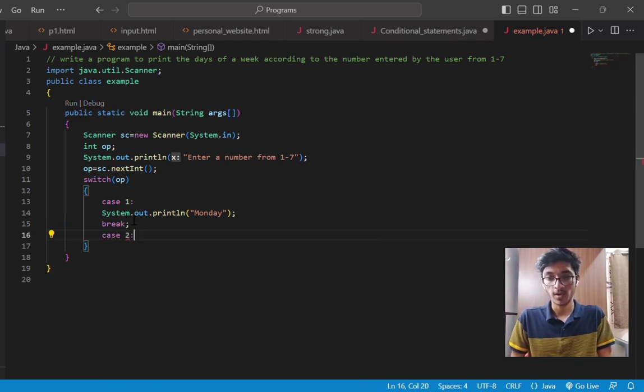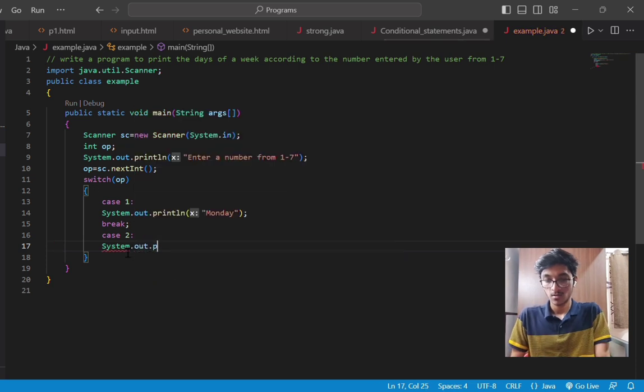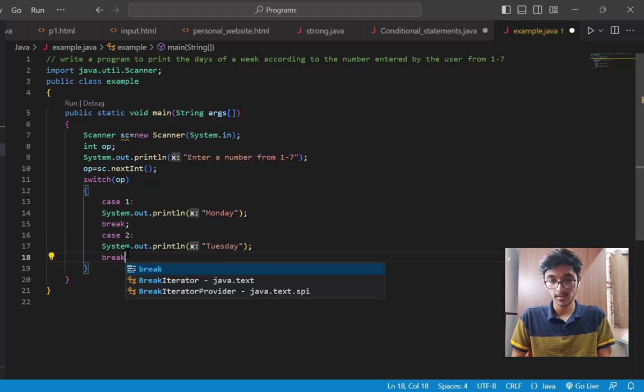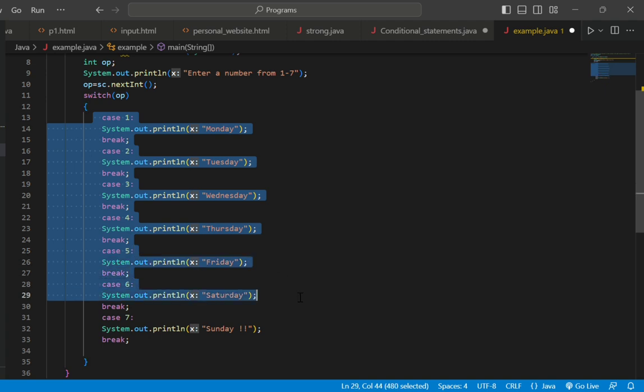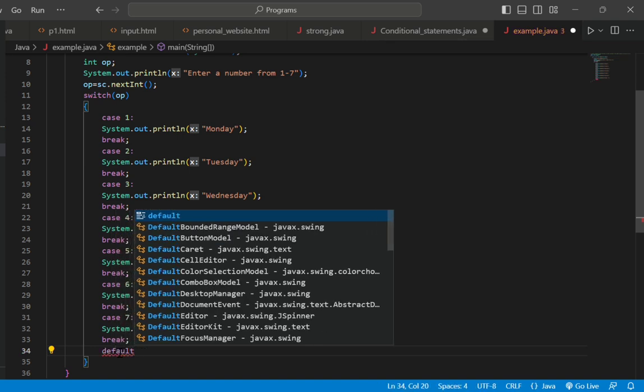So if the value of the OP variable is 2, then it will print Tuesday. Then again we'll write break, and in the similar way we'll write all the cases. Now as you can see, I have written all the cases in here. So in the end I'll add a default statement.